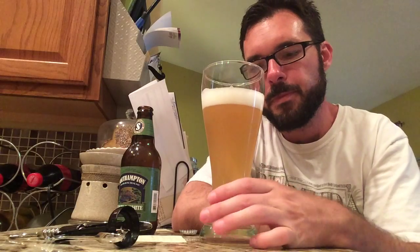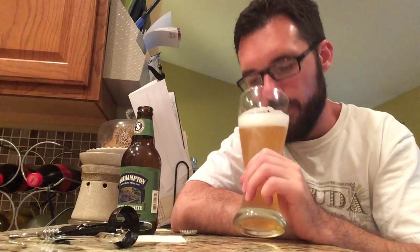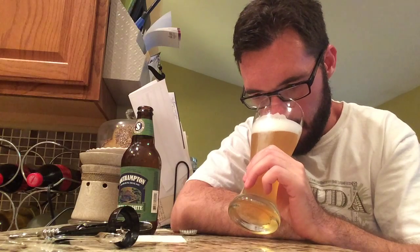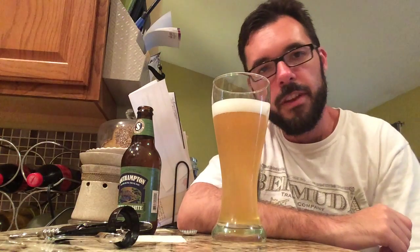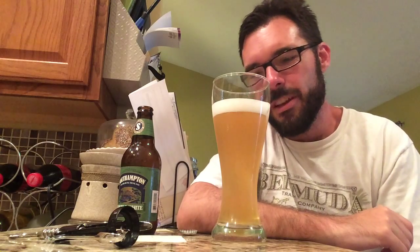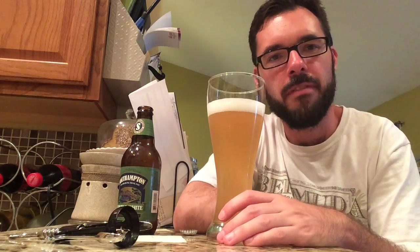Let's get the aroma here of Southampton Double White Ale. First thing that comes to mind is orange. Definitely getting the orangey smell, the spice, a tiny bit of coriander smell to it too. But it's very orange heavy, very citrusy heavy, which is kind of what you think from a wit beer, a little bit reminiscent of a Hefeweizen. But again, the style of a wit beer is reminiscent of a Hefeweizen.